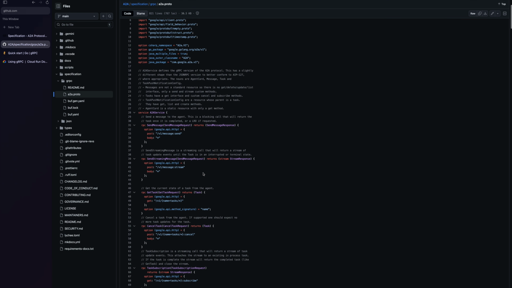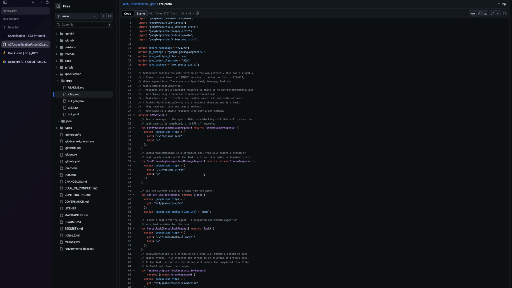Once you have this defined up front, you use a compiler like protoc to compile these into your language-specific artifacts that provide the required definitions and interfaces that need to be satisfied for implementation in that specific language.